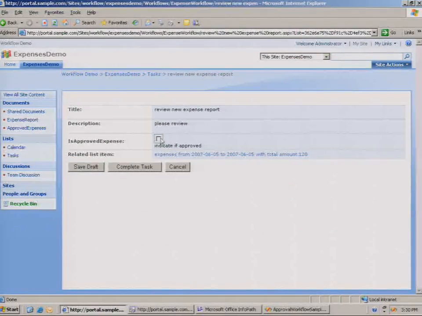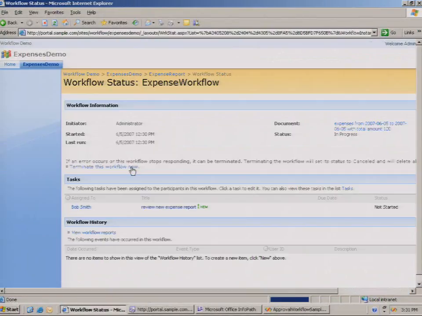So we'll edit that item. And in fact, this is a custom ASPX page that we generate using SharePoint Designer. And in fact, when you create a workflow, that custom ASPX page is generated automatically. If you don't like it, let's change it. We don't need save draft and we don't need cancel buttons, so we'll change it in a second. So for now, the expense is approved. We refresh the screen here.